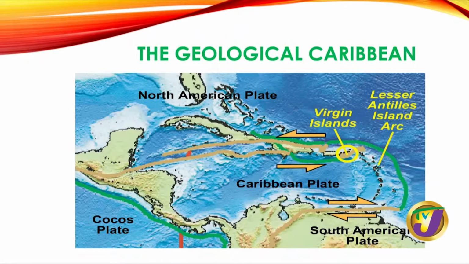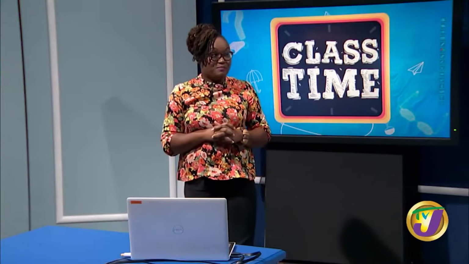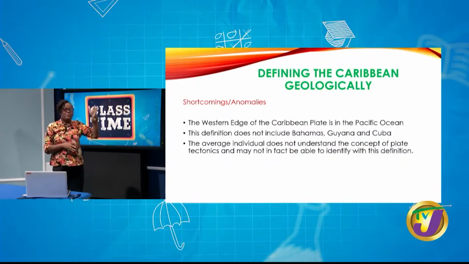What do you say? I can hear you trying to decide whether or not you're going to settle with that one. But there are the anomalies, as we have been pointing out. The western edge goes over into the Pacific Ocean. The definition does not include Bahamas, Guyana, and Cuba.